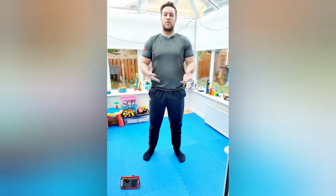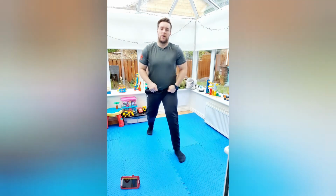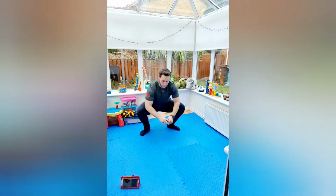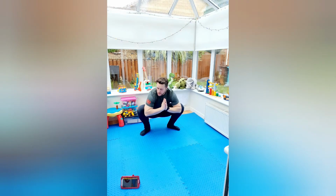So we're going to need to do a full warm-up covering all areas of the body. So first, if you're ready, you've got your space around you and your water, I'm just going to come right down into a deep squat, just like I did last week. And I'm going to use my hands to push my legs slightly to the side. And we're just going to hold here for a little second.